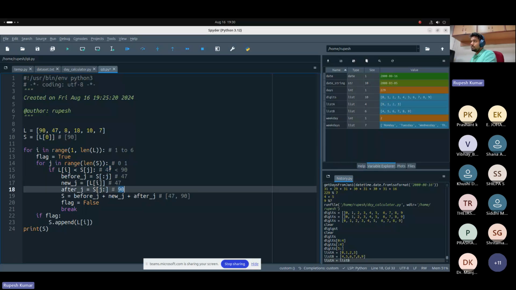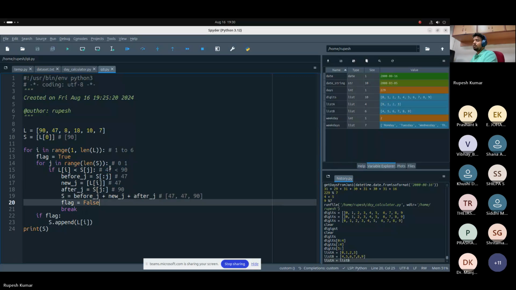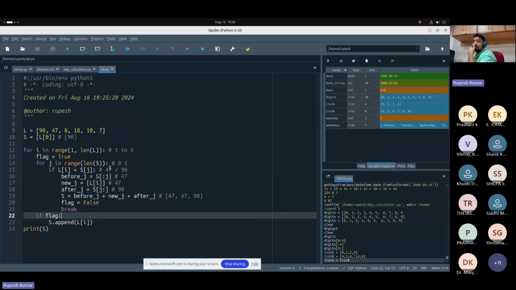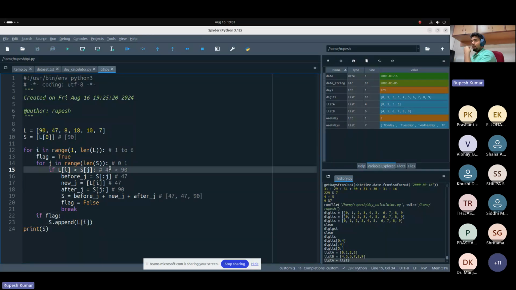And after_j is S at 1 till end, so basically 90. And now S becomes before_j, which is 47, new_j, which is 47, and after_j, which is 90. Now flag is false, break, and this does not get executed. So now when I becomes 2, the loop gets repeated. And let's see which options match.